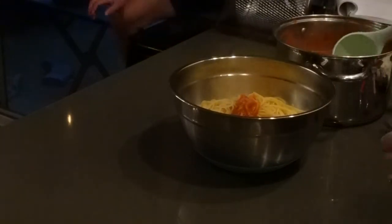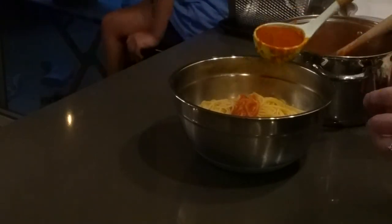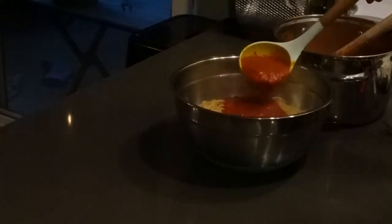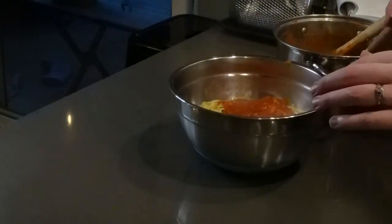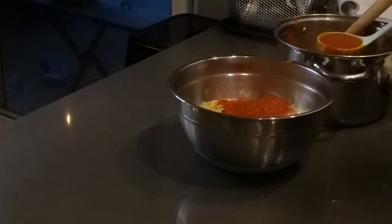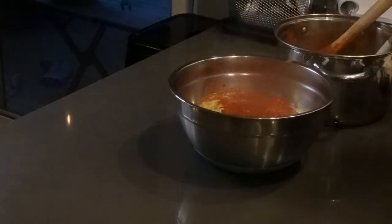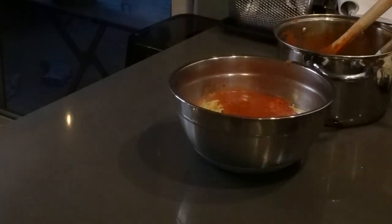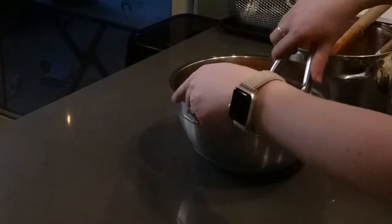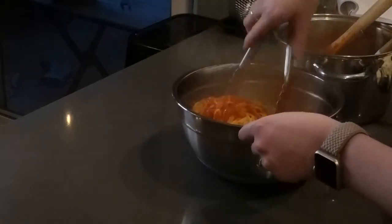Yeah, Mom. I'm going to grab a ladle and add like 2 cups of just the sauce to the mixture. Oop! Somebody hit my light. Oopsies. Okay. Wow! It's pretty. Why won't the camera zoom out even farther? Okay, so I'm going to add about 2 cups of sauce to our cooked pasta. I just used my spaghetti attachment on my crank one to make these nice thin spaghetti noodles. We're going to toss this in the sauce.